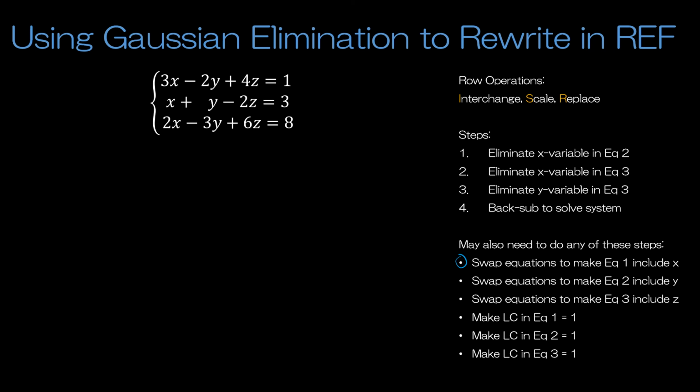So I'm just going to swap row 1 and row 2. And remember, that's that equal sign with the arrow on each end. Row 1 and row 2 will swap. And that's going to make me happy because that gives me my first row as x plus y minus 2z is equal to 3. So I have just one x up there and I don't have to deal with fractions. This is now 3x minus 2y plus 4z is equal to 1. And then nothing happened to row 3.